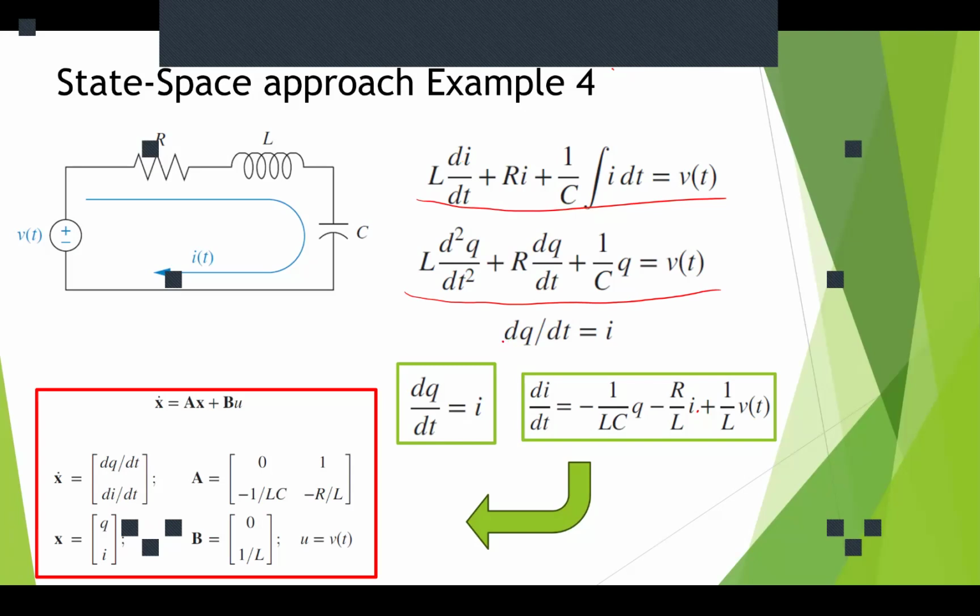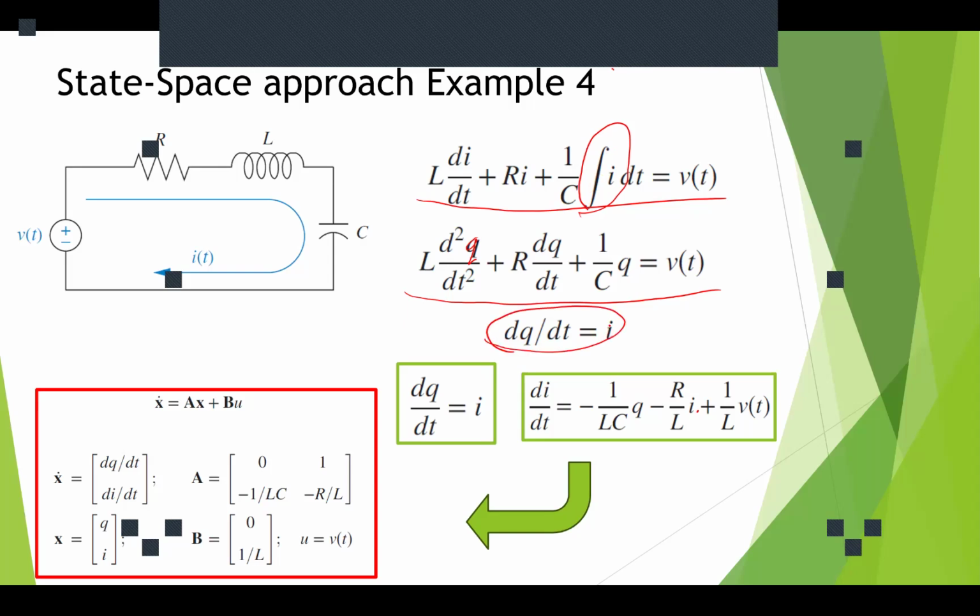We defined another parameter q. Why do we replace this with q? Do you remember the discussion that we had? Current is the derivative of charge. So this integral of the derivative of charge will be current. Okay? Is that clear?